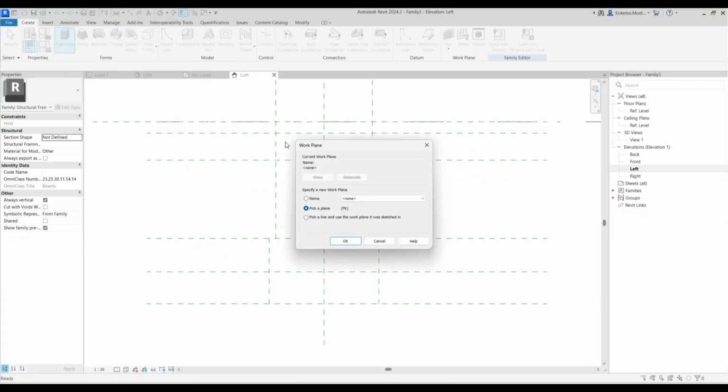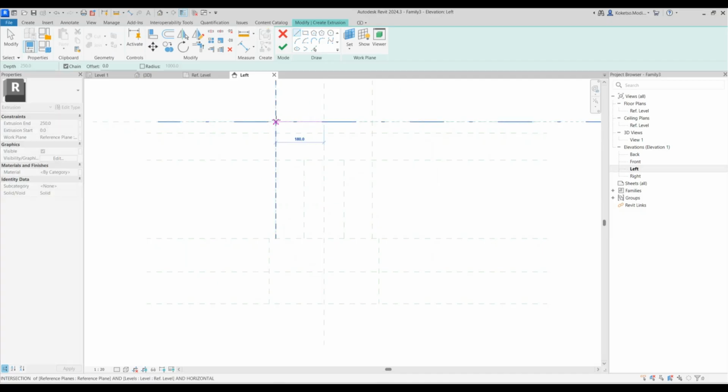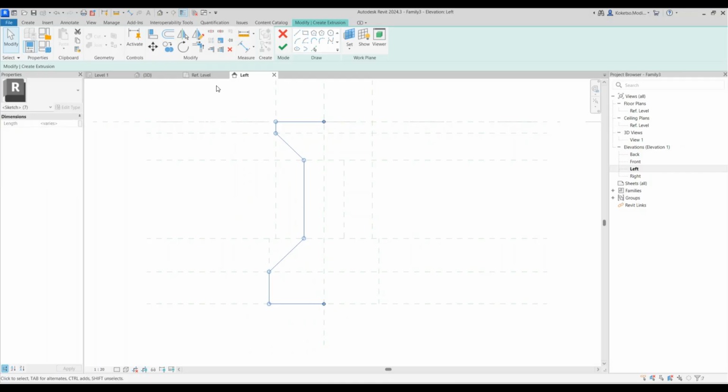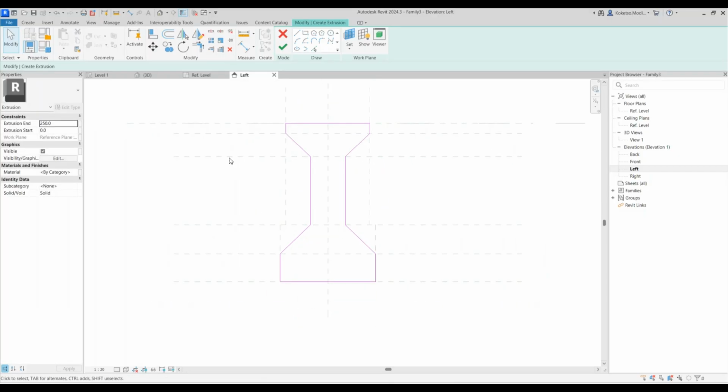So you're gonna go with extrusion, set your reference plane to reference plane left, and say okay. You're gonna start from this point, take it to the right by 180, take it down by 45, bring it diagonally down by 45 degrees towards this point, and then take it down by 305 diagonally towards this point, take it down like this, and then like that. So you can select all of these, mirror them towards the other side, remove these two just to clean the geometry. You're gonna join these ones, make it a single geometry.